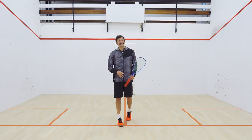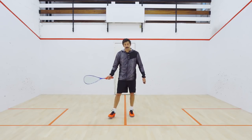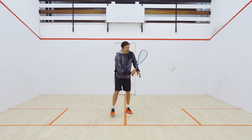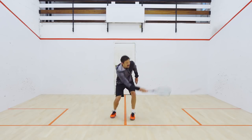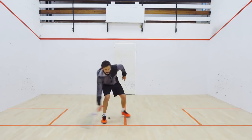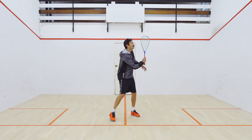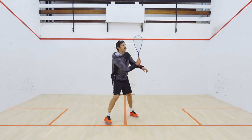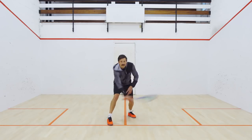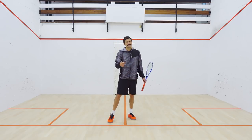If you want a good exercise to practice this, ensuring that the bottom edge is coming through, you can just stand across the tee line and hit the ball from side to side, because you have to get that racket face underneath the ball. Then when you get more confident, you can go up to the volley, because it's impossible to do this exercise if you're not able to get that racket face underneath the ball. It's a great exercise.